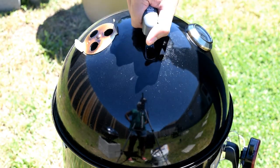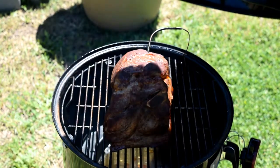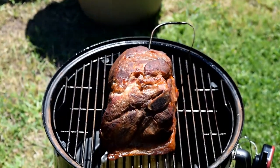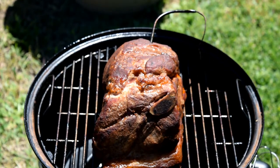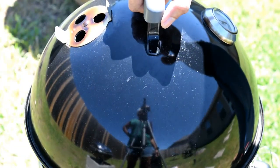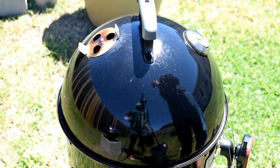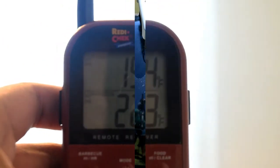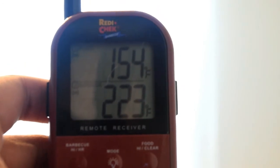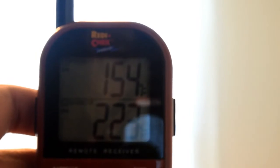The internal temp is only about 129, but we're checking for color and seeing what it looks like so far. In the past I'd throw a little juice on the outside, but I don't feel like doing that this cook. It's getting a little darker, so I'll wrap it in foil to finish it off and keep cooking until we get to 190 internal and it's pullable. About four and a half hours into the cook, the internal temp is sitting at 154, so I decided to go ahead and wrap it to help it get tender near the end of the cook.